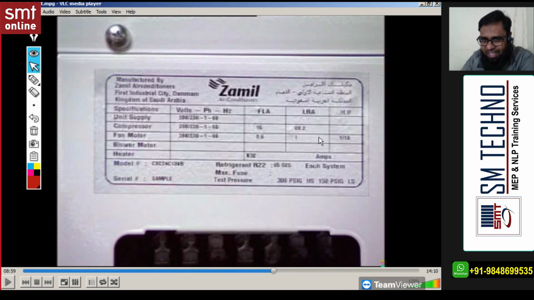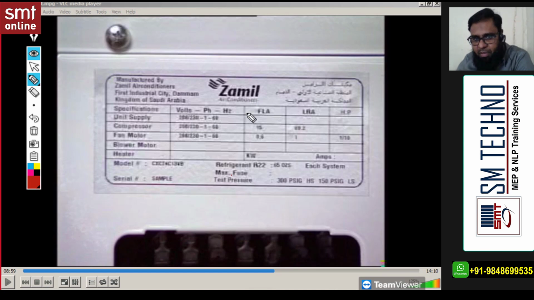Can you see the nameplate online? Get some more technical information from this nameplate. You see, first is the power, volt, phase and hertz, and this will vary as per location also. So in India mostly we're dealing with 50 hertz, but in Saudi 60 hertz, in US also 60 hertz, in Dubai 50 hertz, Qatar also 50, depending. And these volts also will vary. In India we are dealing with 3-phase, which means 440 volts, but in Saudi 380 volts, and single phase 220, but in Saudi 110. So this power voltage definition will also vary as per location.